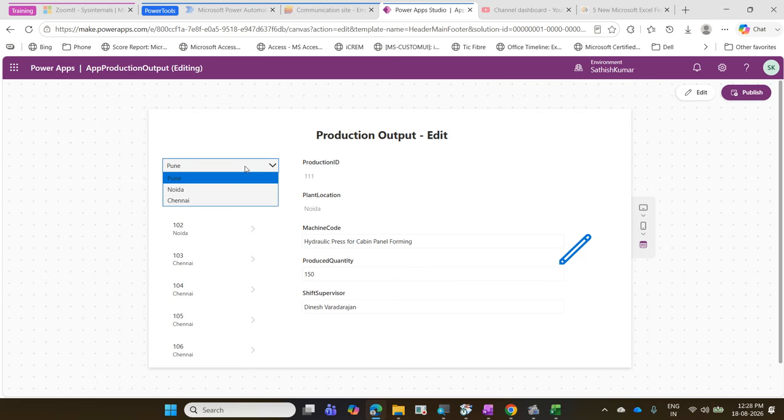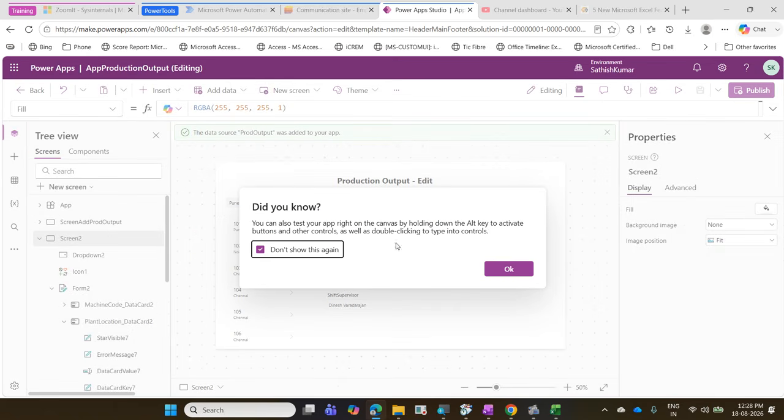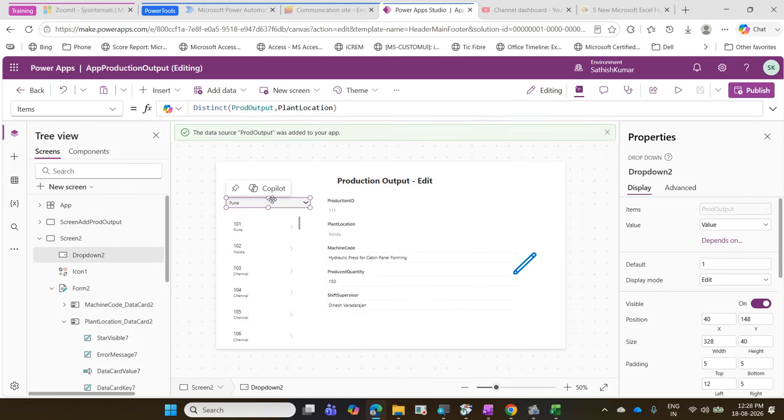After inserting a drop down, go to the items and type the small code here: distinct, table name, comma, column name. So from which table and which column? Distinct values, unique values, not the repeated values. So we got it from your table itself.